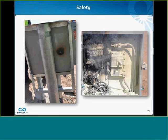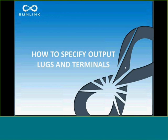One feature I'll talk about a little bit, I have one slide that talks about SunLink's combiner boxes, where we use a dielectric material on our back sheet that all the components are mounted to avoid the situation where if one live part hits the steel backplate of the combiner box, it causes a short, which causes a fire in your box. I'm going to move on to the next topic, which is how to specify the lugs and terminals in a combiner box.